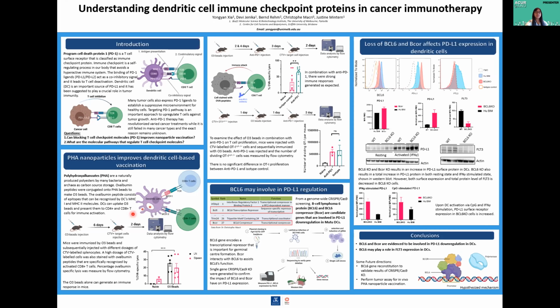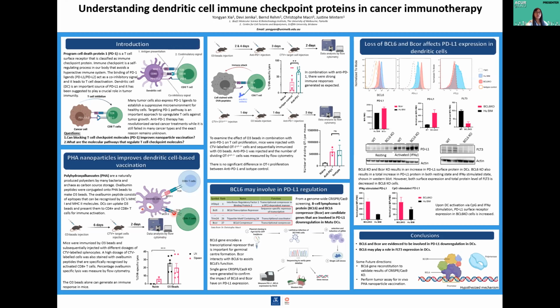So in this project, we conjugated ovalbumin peptide with PHA beads to generate what we call O3 beads. Ovalbumin is a chicken egg white protein that is recognized as foreign by the mouse immune system. Dendritic cells can then present this ovalbumin to T cells and activate them. So the point is to generate a strong enough immune response so that foreign cells or tumor cells can be killed by those activated T cells.